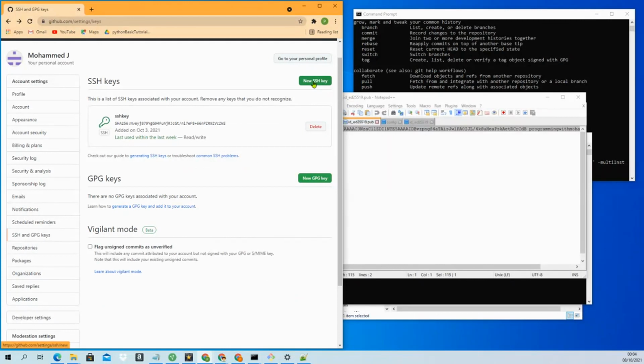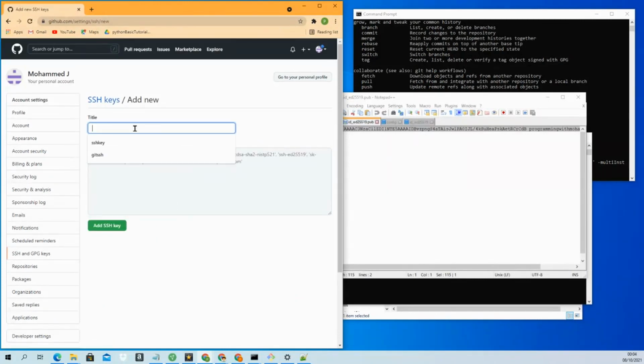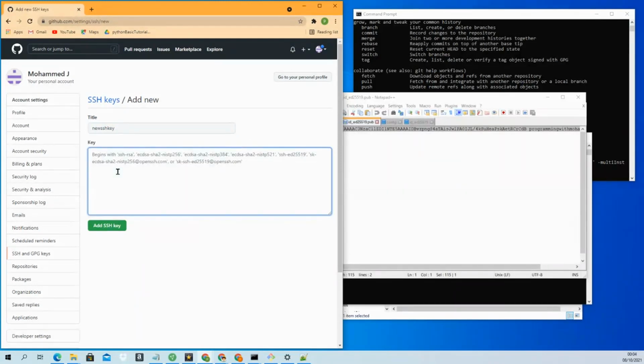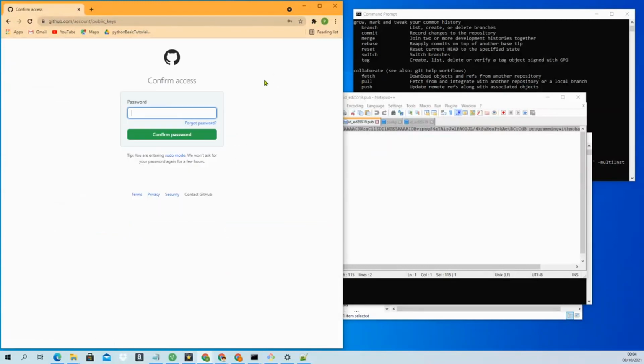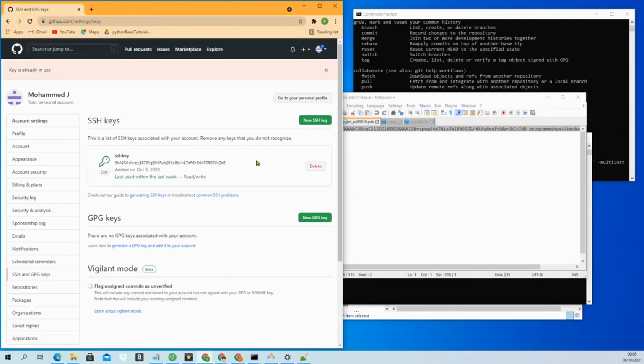So you just put the name, new SSH key, and then paste it here and then add SSH key. They're asking me for the password again. So I've logged in and now the new SSH key has been added.